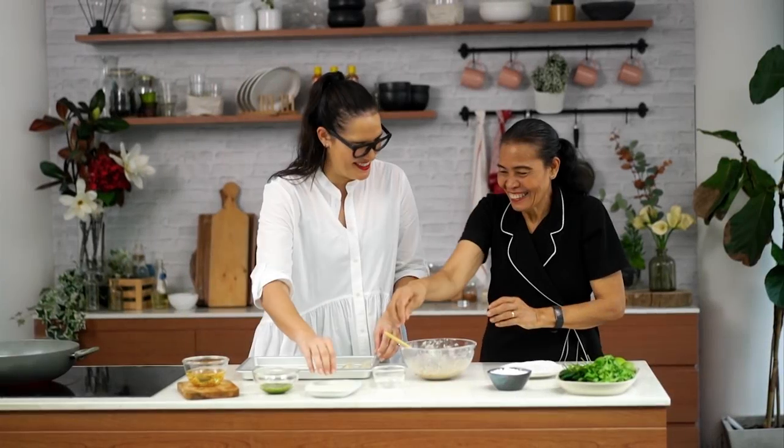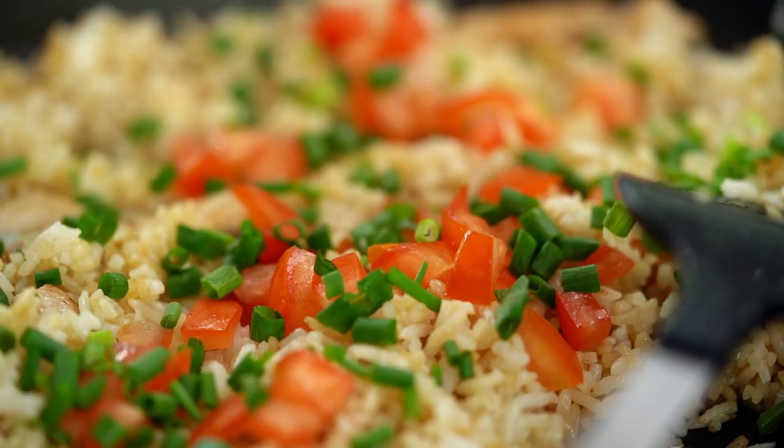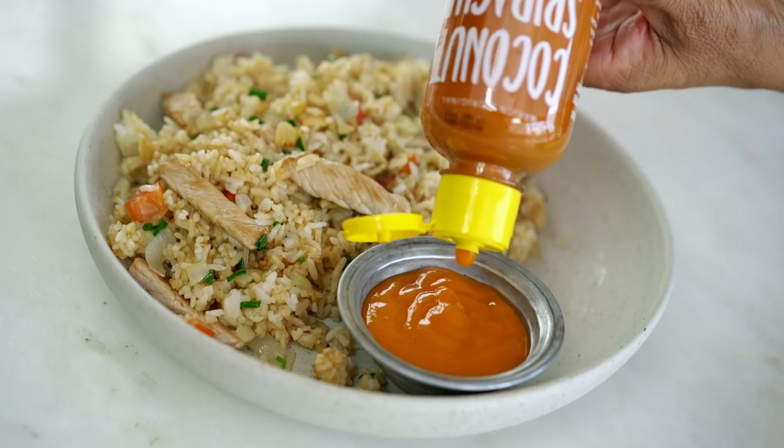I used to cook this fried rice for Marion when she was a little girl. This is my recipe, but for my family. I cook for my family — Marion's little, she loves to like it. Are you ready? Let's go. Today I'm going to show you a family recipe for my family. I hope your family like it too. Noi's number one fried rice.